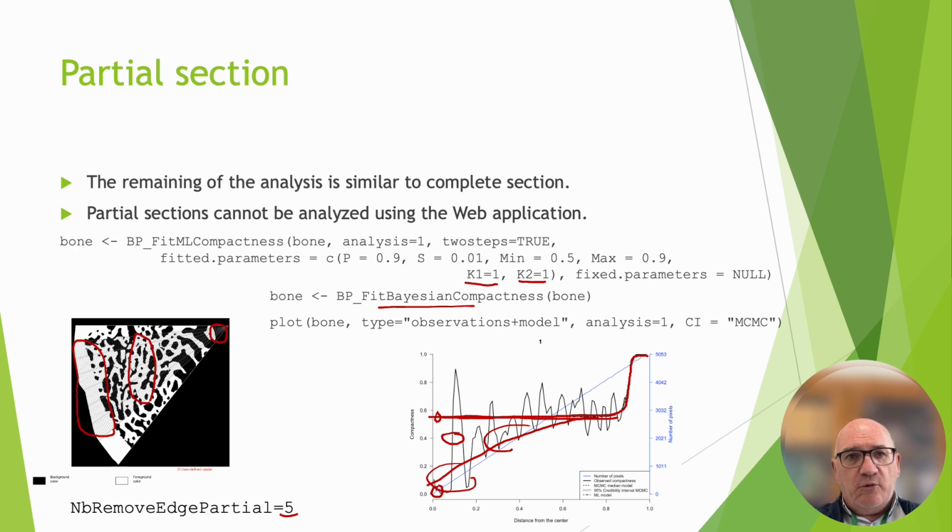from the value of around 0.9 from the center. The compacity is relatively stable along all this section. It can be strange, but this is expected and this is normal. And indeed, when you look at the compacity, you see that the compacity from the limit of the periphery here to the center is relatively homogeneous. This is what the model tells you.